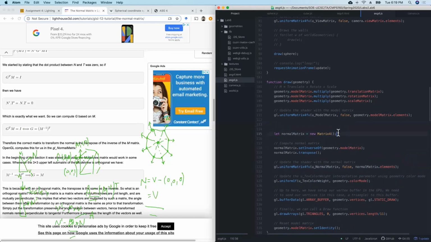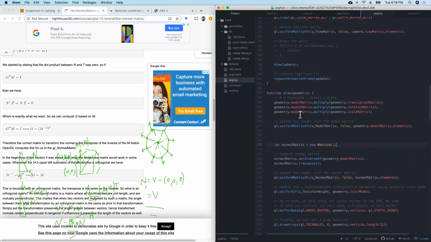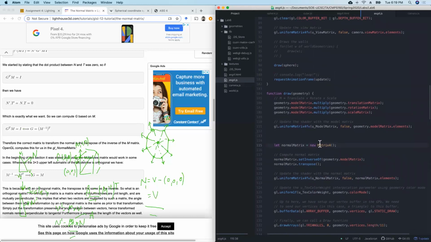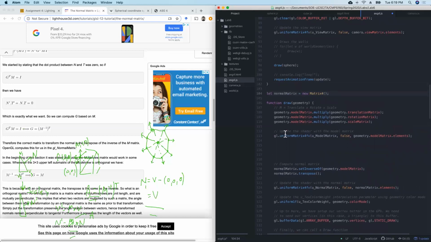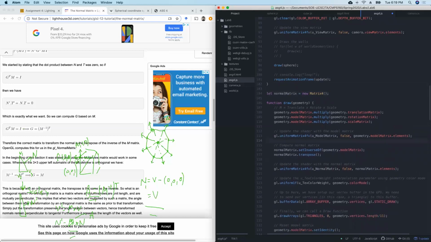One last thing is, I've mentioned this many times, I don't like creating objects, especially matrices and vectors, inside the rendering loop, so I'm gonna put this guy outside. See that every time I'm gonna set here to be a new matrix. So this is gonna reset this matrix all the time. I don't have to create a new object every time.